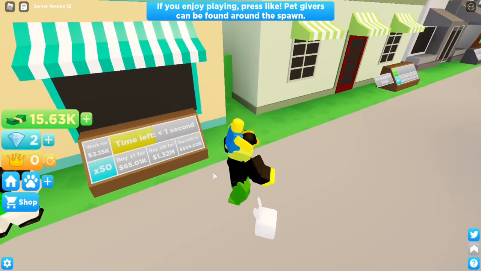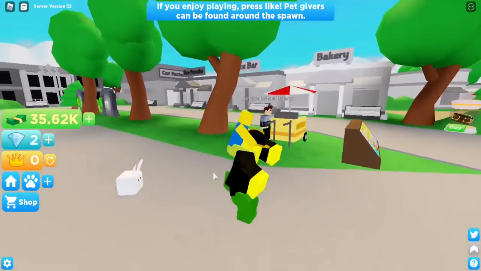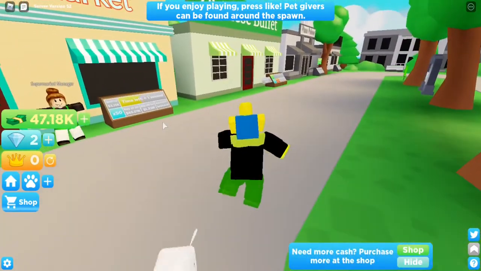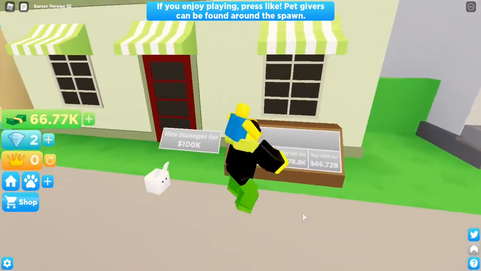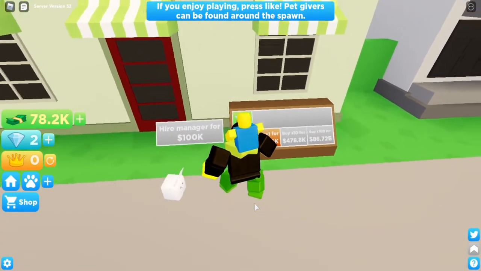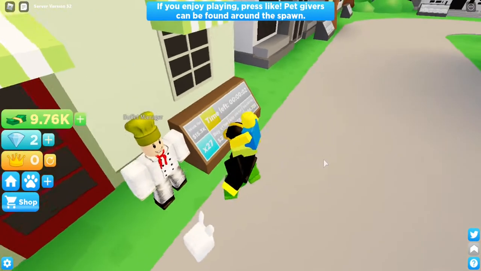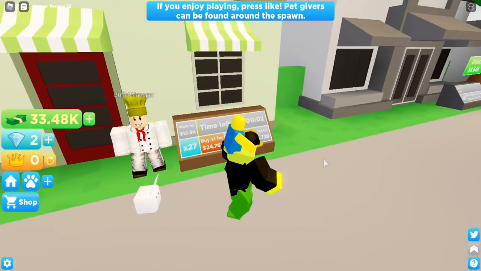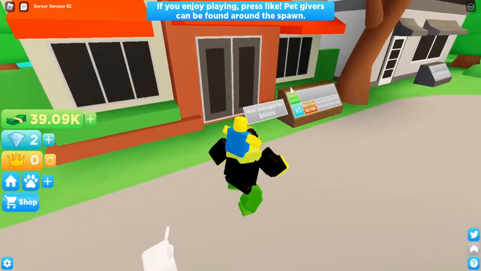There we go. 50, and we still haven't got the per second part. You're gonna need to get that to level 75, I believe. Let's just get a manager here. We're basically at that stage anyway, right? There we go. His hat looks like he's peed. That's not very appealing.